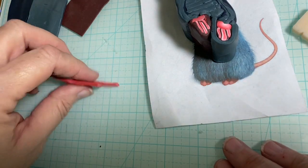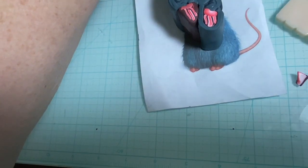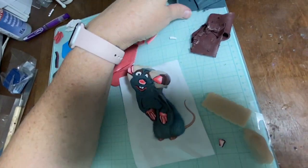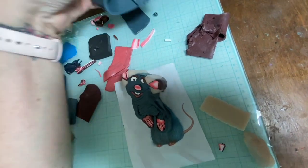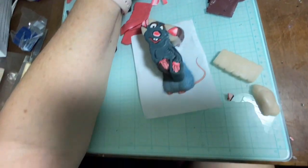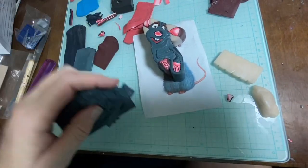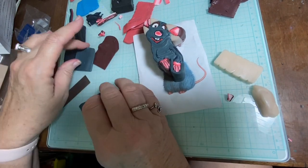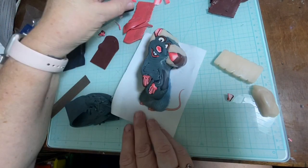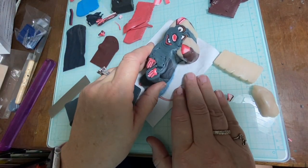I wouldn't be surprised if, let me just zoom back out. Oh, hey, sorry about that. I wouldn't be surprised if at the end of the day, I have to make a little bit more of the gray, because this is all the gray I have left, and we still have his legs to do. Hopefully it might be just enough. If not, it's not, and we go from there. So the next portion is to just go finish filling in.